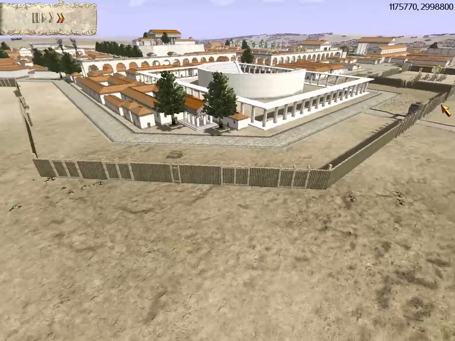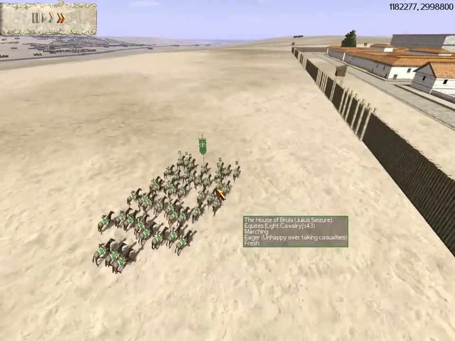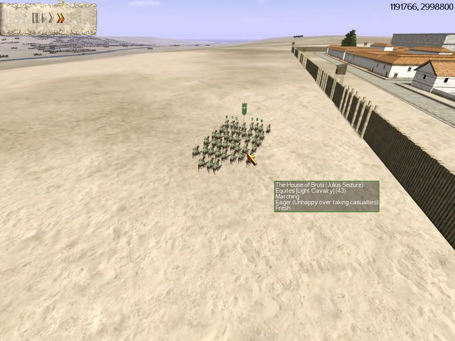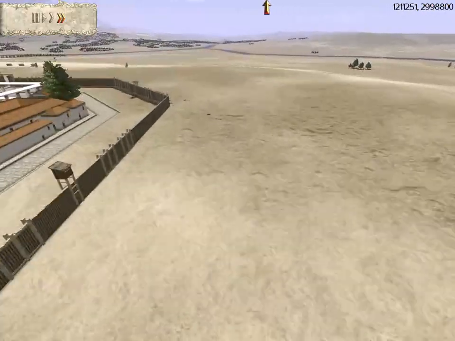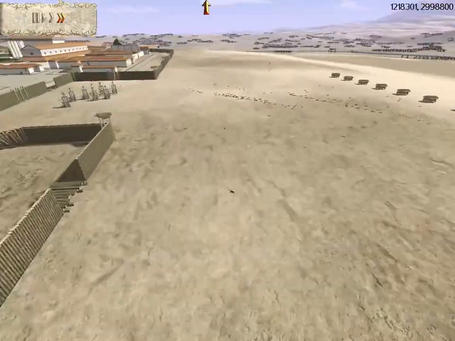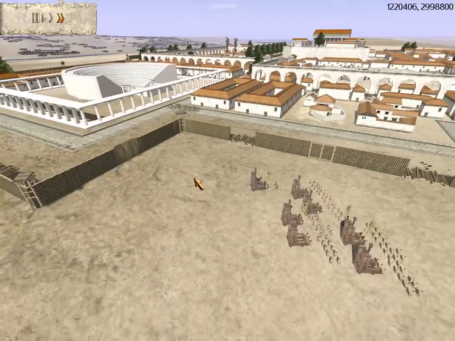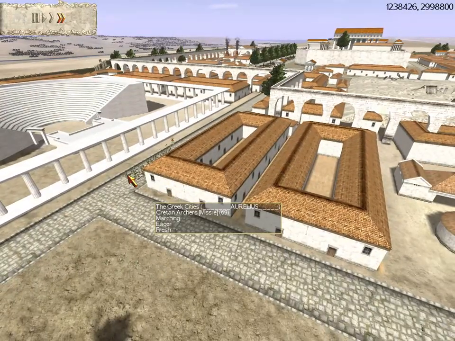There was also, I did notice, now the Brutii has this light cavalry unit. There was an engagement here that we probably didn't see. Now I'm sending up those Cretan archers.